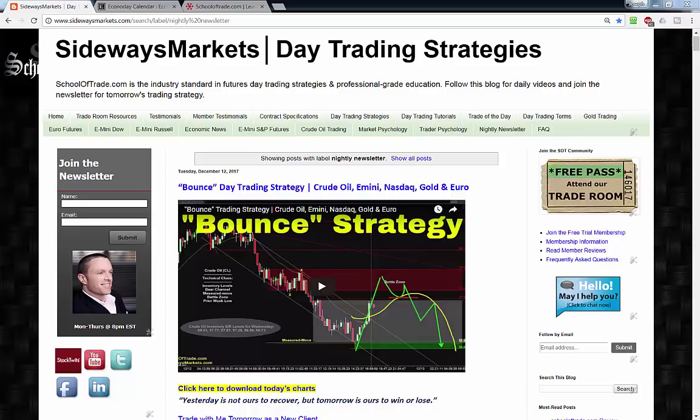And of course, don't forget about gold. The yellow metal is bullish, and I'm watching a hidden support trend line to buy pullbacks tomorrow. And of course, the euro also bullish in the wake of this FOMC announcement this afternoon. Got a strong run to finish today's session, and I'm looking for a two-legged pullback to buy down at support on the euro tomorrow. I got a great newsletter in store for you guys and gals tonight.